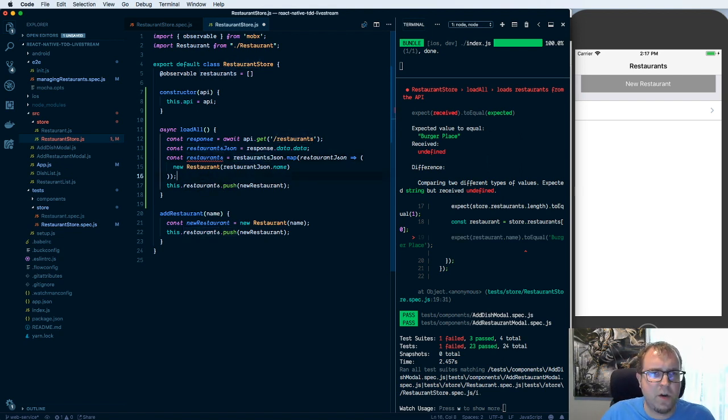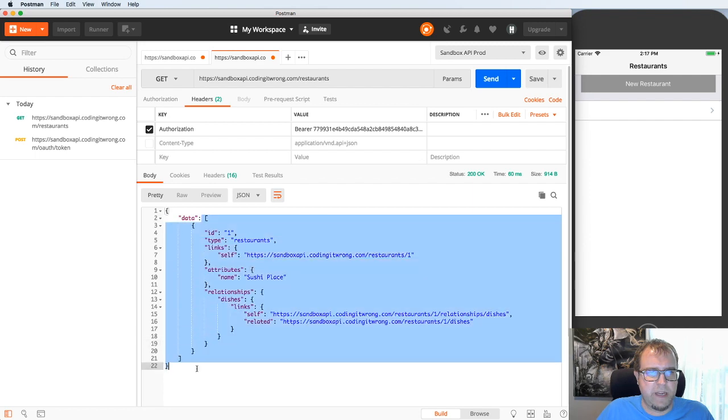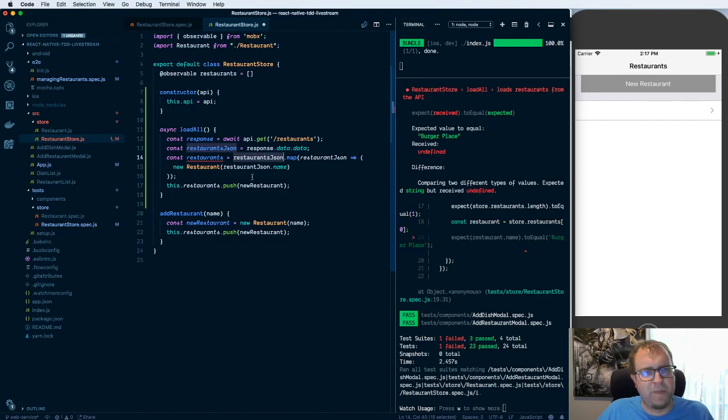All right, so we have restaurantsJSON. We're taking the array returned by the web service, this array. It would have been good for me to have several restaurants in there, but that's okay. We're going to map through it, and then for every JSON object, we're going to turn it into and instantiate an actual restaurant class instance instead. Save that in this array, and then, let's see, I wonder if MobX will be okay with just assigning a new array to it or not. This may blow up on us, we'll see. So we'll give that a try.